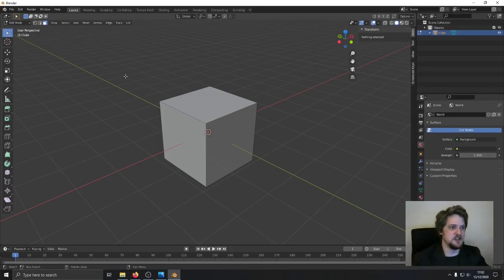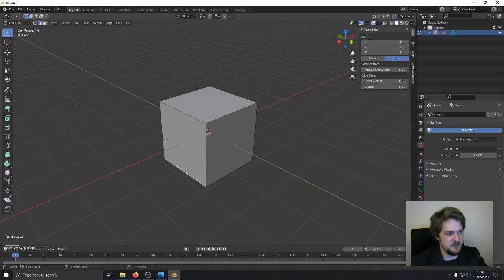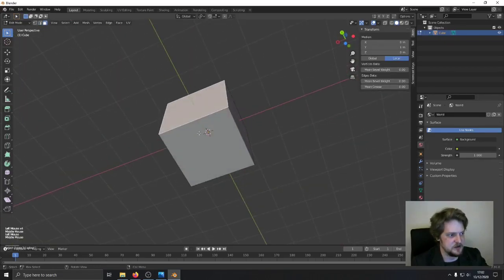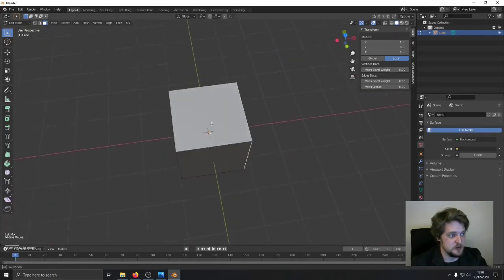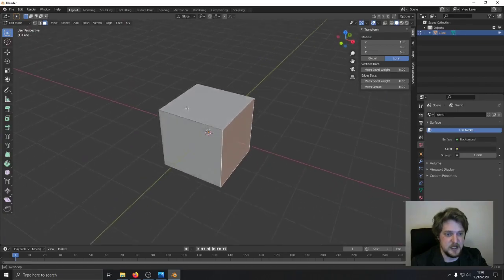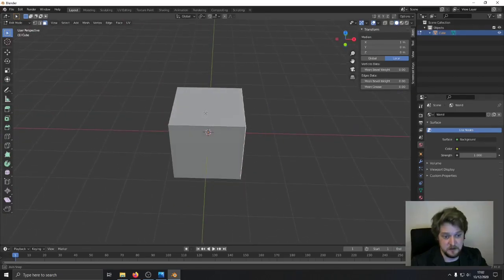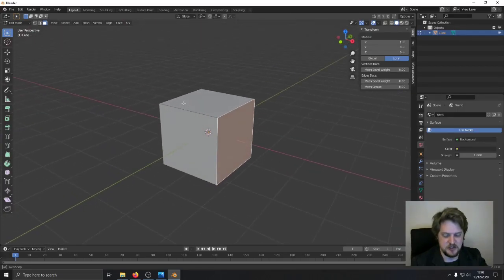So those edges, these lines that join the vertices, together they define a face. And a face can be filled or it can be empty. So if I move to face mode, you can see that we can select all of the faces on the different sides of the cube individually. And the reason the cube is showing up in our render is because all of these faces are filled, so they interact with the lighting engine. So we want to get rid of all these faces.